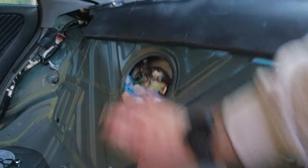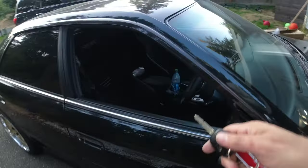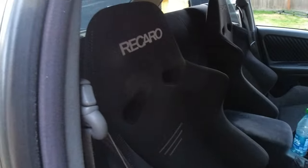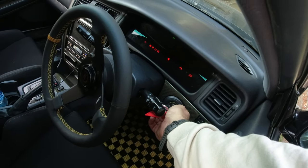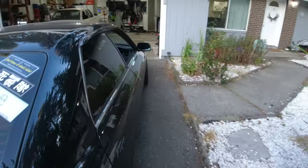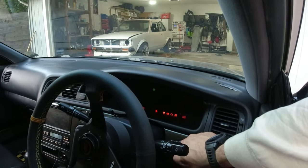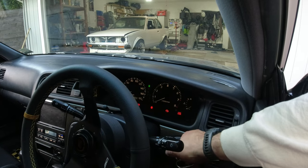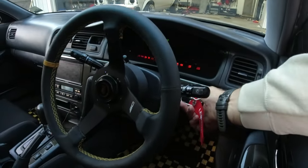And then now I'm gonna suck the fuel out of the lines by giving her a little bit of a crank. All right, let's see what happens. All right, no power to the fuel pump, just cranking all the fuel out. And we're good. We'll do that one more time just to make sure the lines are nice and clear. And we'll do it one more time.